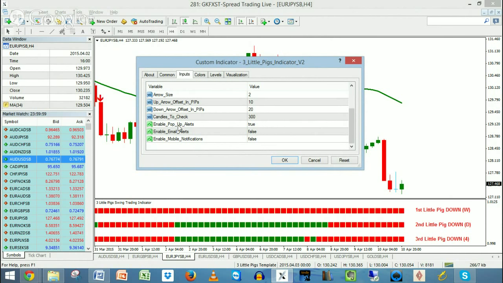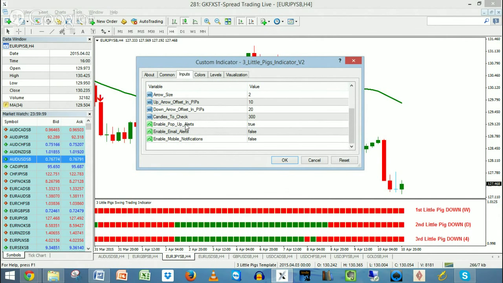Okay, pop-up alerts. Obviously, the markets are shut because I'm doing this at the weekend, but this basically means you get the standard pop-up alert. These three options all work off this setting here. So confirm trends only: if this is true, you will just get the alerts for those where all the trends are lined up. If you set this to false, then even for the signals where it's against the current trend, you will get these three alert options down here.